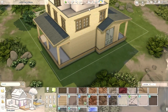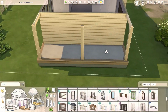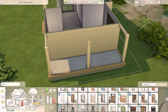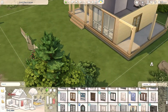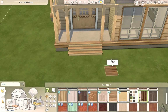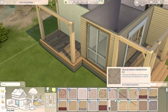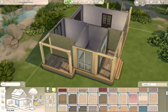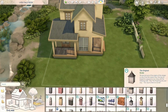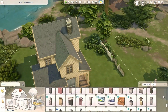I compiled everything off to a side, so I have an idea of what it is that I'm going for in regards to fencing, etc. And the fence just starts a little bit further away from the property line, so there is room to put whatever else. Actually, I was thinking initially that I wanted to put in some planters, etc., outside, but I never got around to doing it, and I figured I did so much. I feel like the house feels really lived in and comfortable and cozy, and that if anybody else wants to play with this, they can go ahead and do whatever it is that they want in regards to the exterior.